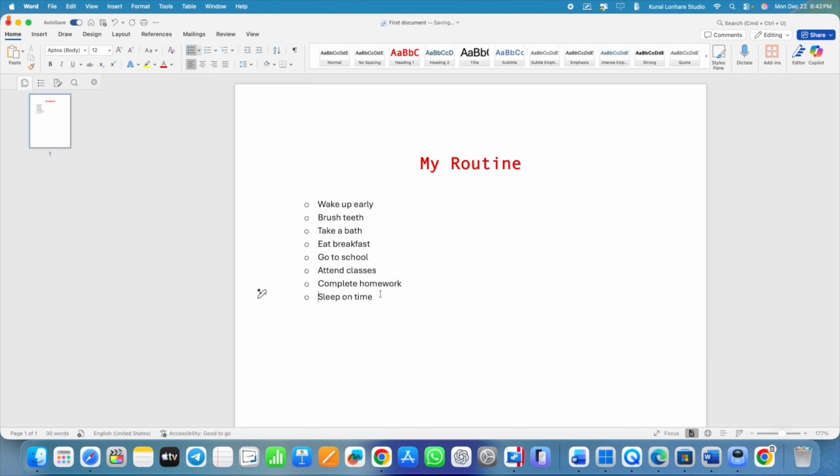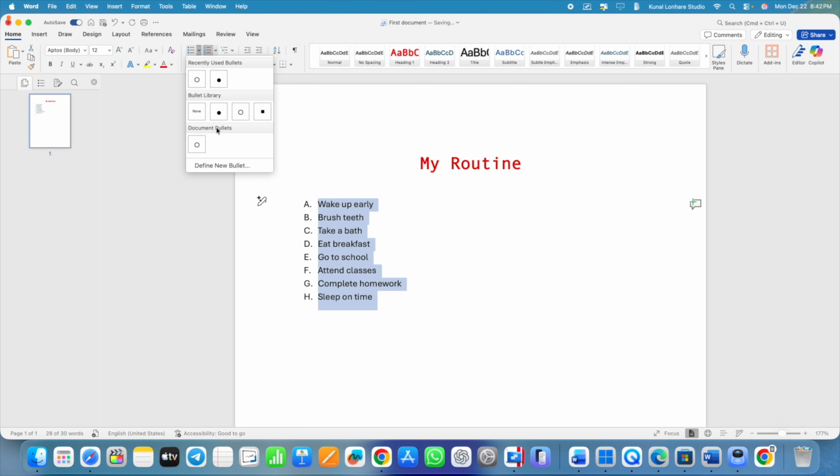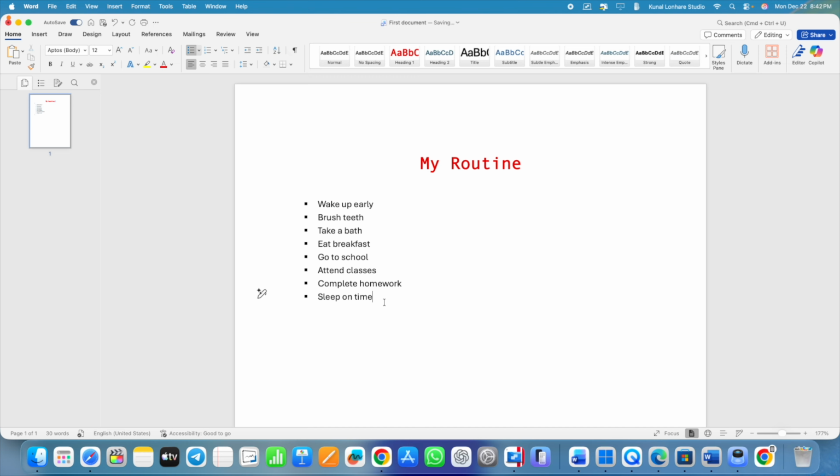Now you can also select this and turn this into maybe numbers like this. It got turned into numbers. You can even select ABC, Roman, and all such options are right over here. Same with the bullet if you want to go with the square design, and so on. So that's how you can create bullets. Now you will notice whenever you have your cursor at the end, and you click on enter, it will always work. But let's say how you can skip it. Let's say I don't want to write any more bullets, so I will simply click enter one more time, and I can leave the bullet.